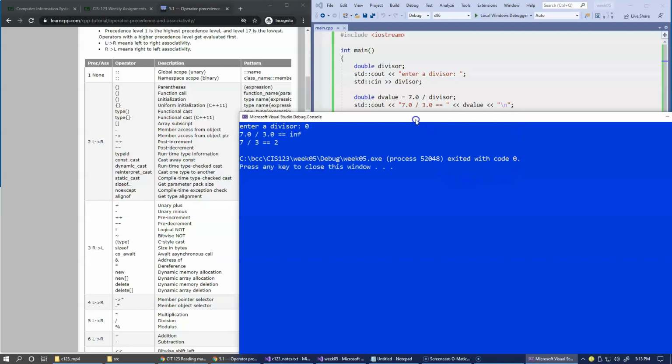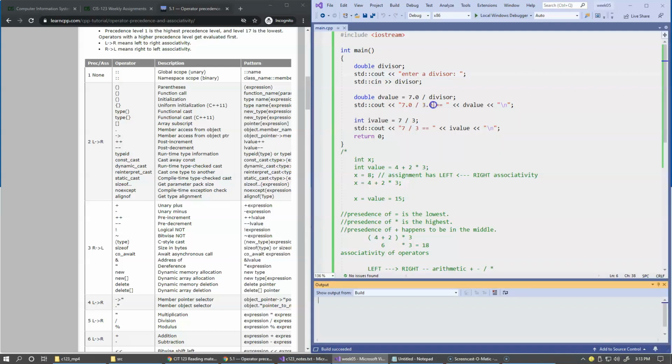And you see that the double data type has a special encoding that's possible in a double value, which indicates an infinity. When the specially encoded result is sent to cout right here, when we print 7, oh, this is also hard-coded, so we need to change this as well.